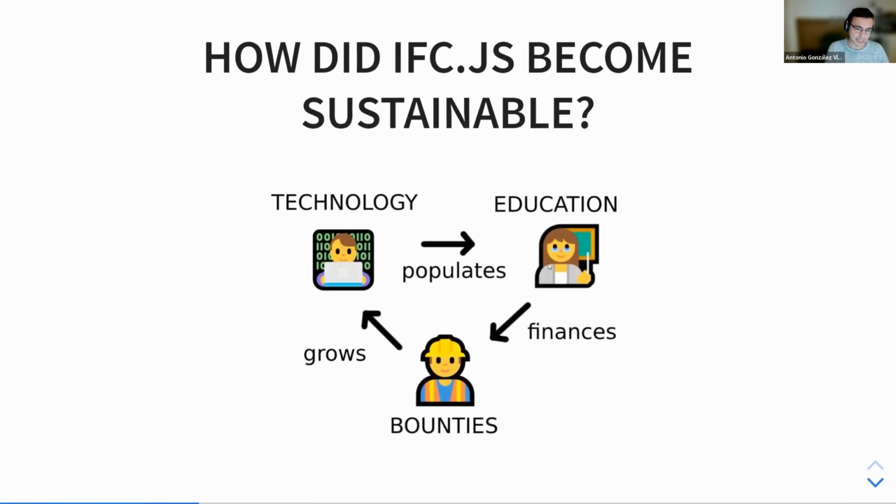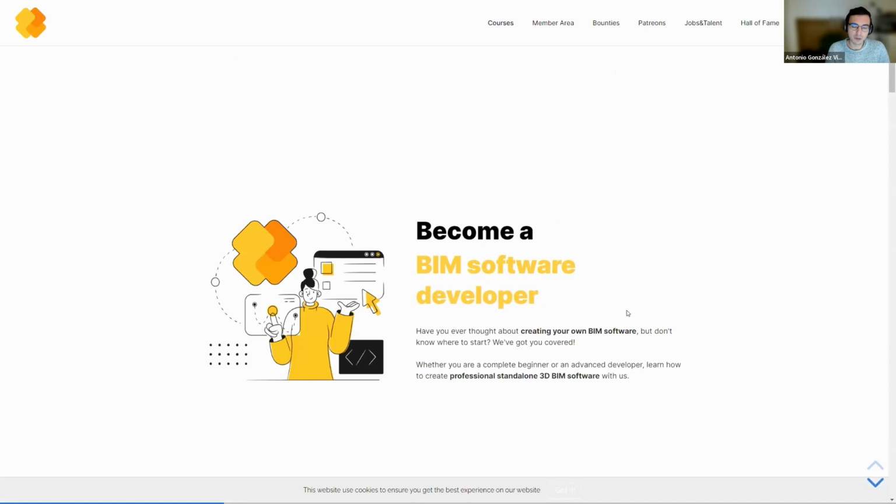And the way that we did that was actually very simple, because we were creating technology that was open and free. There was a demand from people for learning to use that technology. And we used education as a way of raising funds with our community through the use of bounties. And bounties are basically the list of things that we need to do for the project. Instead of doing everything ourselves, we make the list public so that literally anyone can come and say, hey, you know what? I'm going to help you there. And that person gets money for it. And of course, that makes the technology grow, which increases the demand for more education. And that's what we have been doing for the last year.